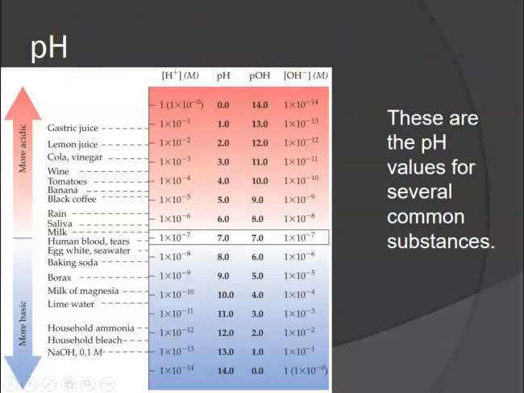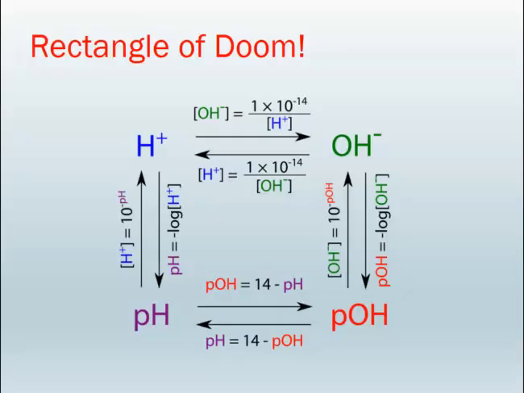There's something I call the rectangle of doom. I always draw it on the board in class, and lo and behold, it's all over the internet. I didn't invent the thing. I saw it in class at some point, but it's all over the internet. And so I was like, hey, sweet, I don't have to try to draw this into PowerPoint. I just went and kind of stole one of them. It looks like this. If you have any one of these corners, you have the other three.